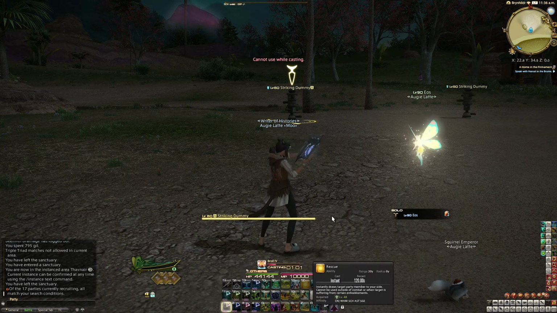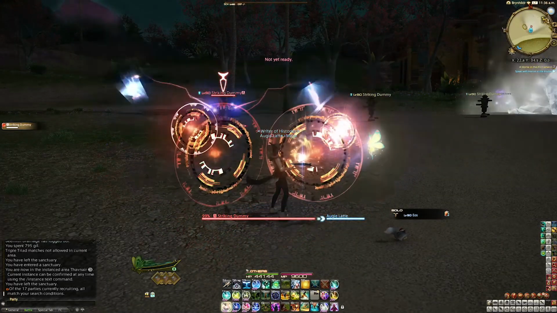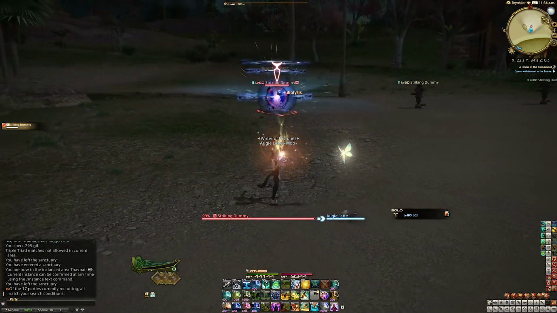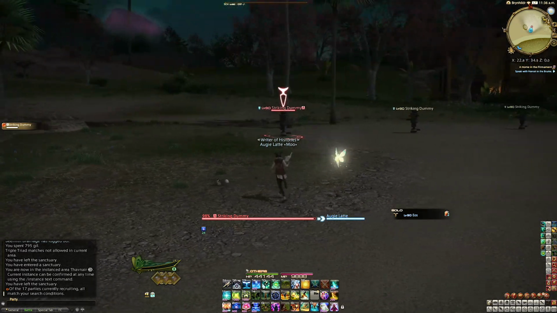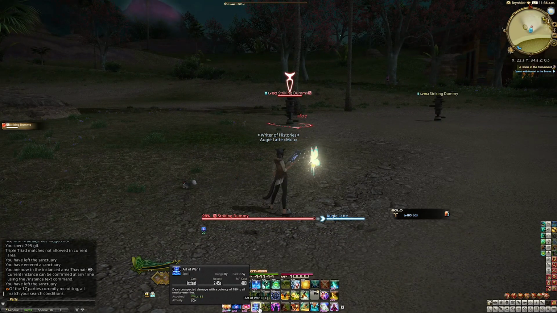So Broil 4 is our single target spam cast ability. This is your bread and butter DPS for Scholar. And then Biolysis, we'll just call it Bio, is your damage over time. You just want to keep that rolling on the boss all the time. It lasts for 30 seconds, so it gives you quite a lot of time to think about it and do other stuff. And then the other DPS skill you have would be Art of War.